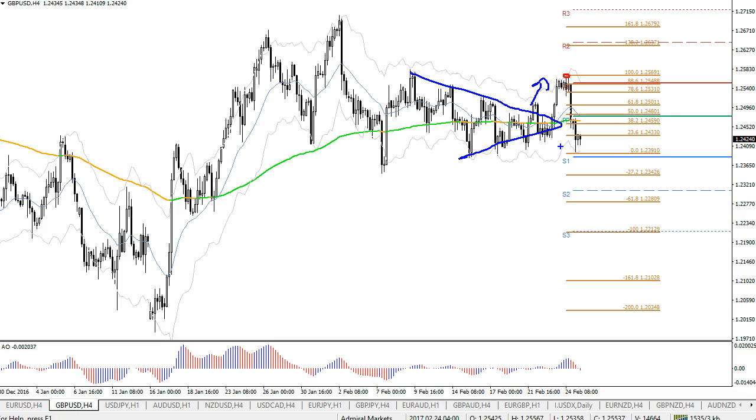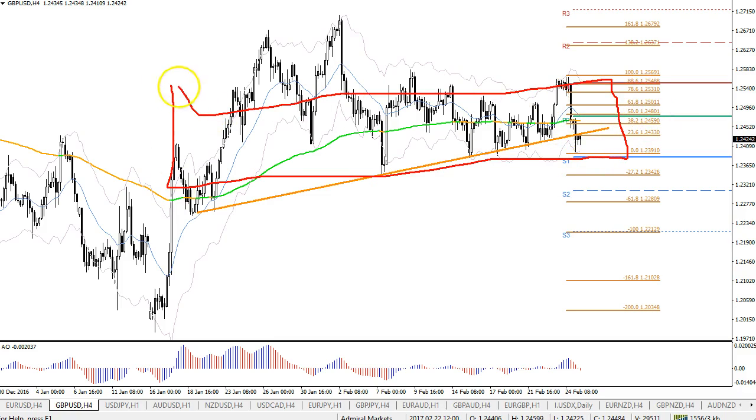Instead, it just collapsed. So from this perspective, I think a correction like this ended with a triangle in the middle. And I think from that point of view, this was a correction. There's momentum here. Therefore, I think there's a good chance of follow through to the downside after a retracement, right? I think a retracement is likely because if you look at the overall picture, it's quite flattish.